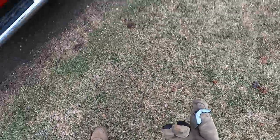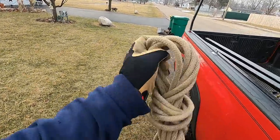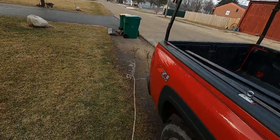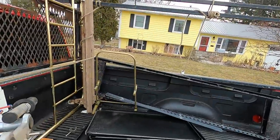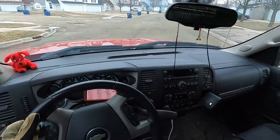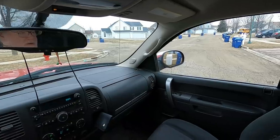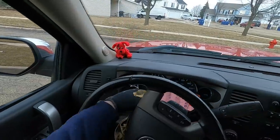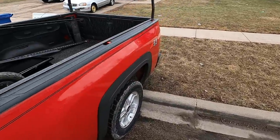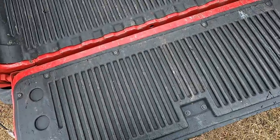Don't want the lawnmower hitting this. It's not super cold out, but the wind just makes it crazy frigid. That's better. Tied up, tucked back there. That's good. Is this a washing machine? All right, I'm blocking traffic. That's right. We're gonna do the curb lift method if I can. All right, put on my blinkers. I'm gonna take my keys with me. I don't wanna get locked out. And the only reason I do this is so it's lower. It's a little bit above knee height.